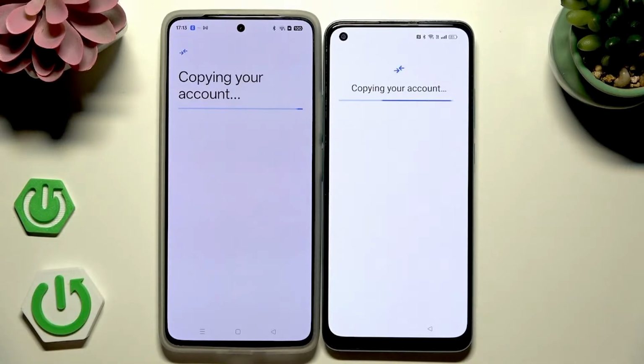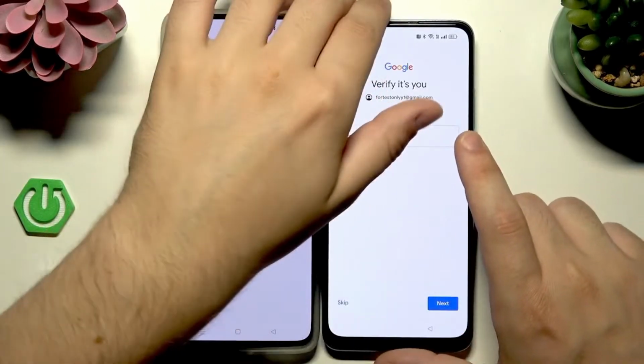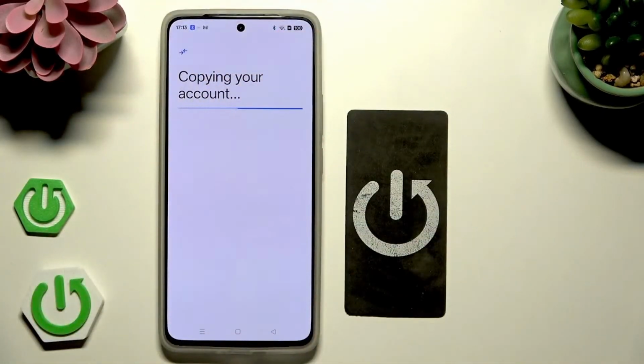Okay, now our account will be copied. And now we need to verify that it's actually us by typing the password to the Google account on which we're logged in on our previous device. So that's what I'm going to do. I type my password. Then click on next.